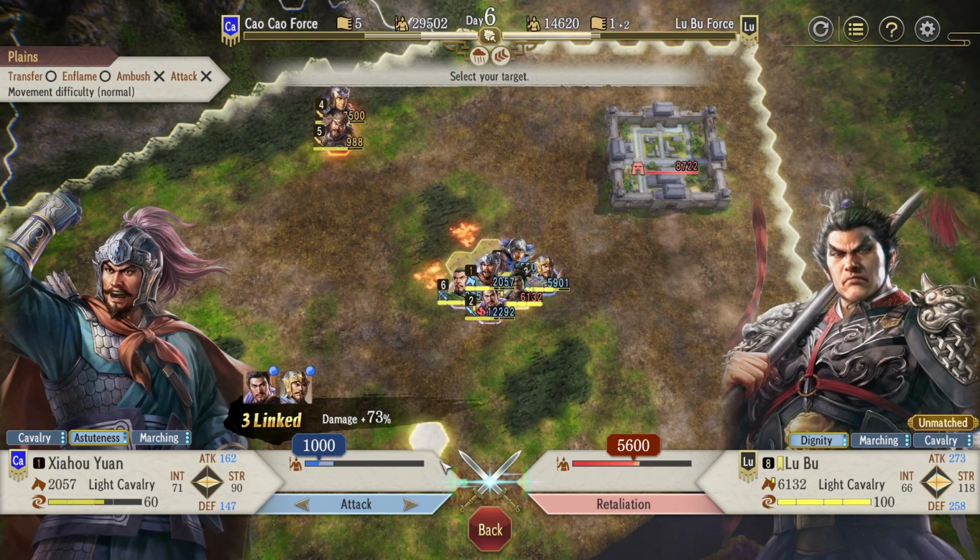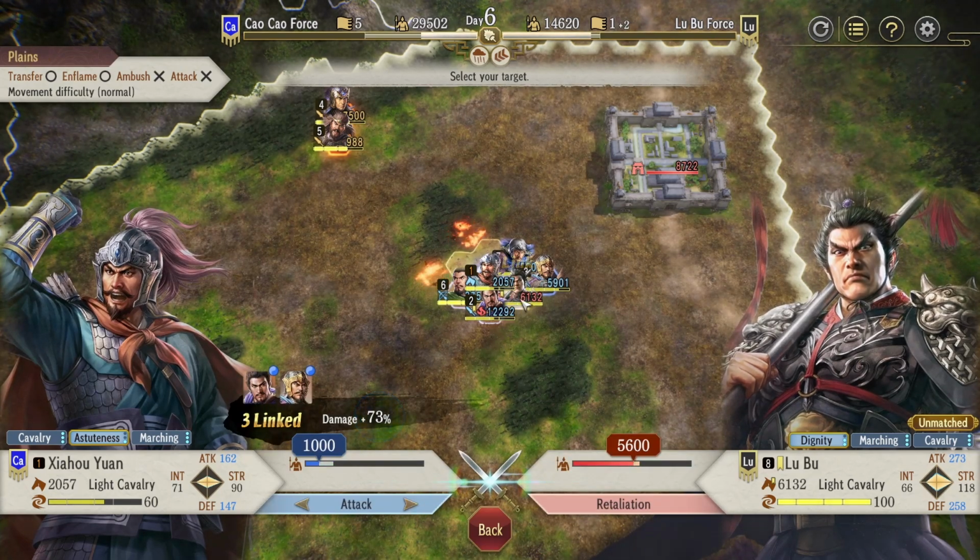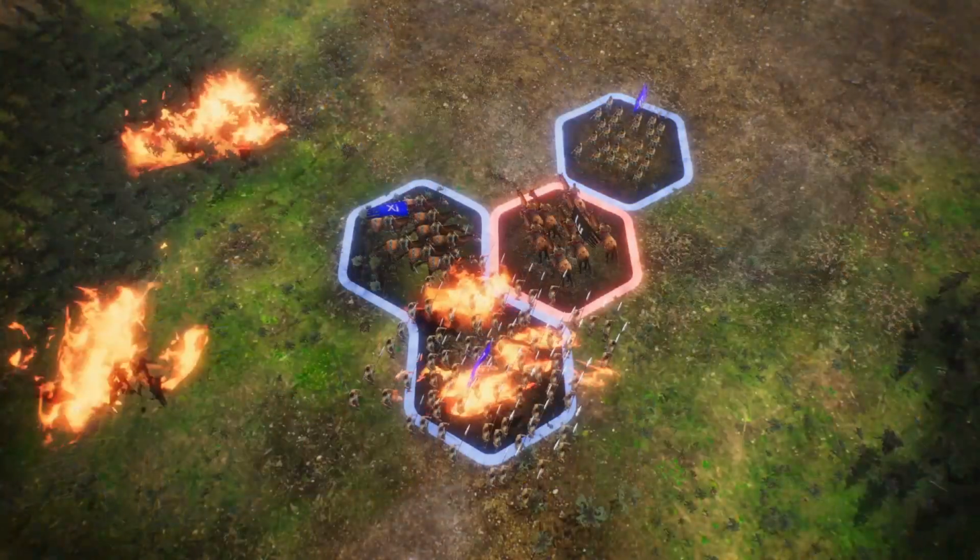Notice that the more links you have, the higher the damage will be. Also, if you have 3 or more links, it will display a special animation.